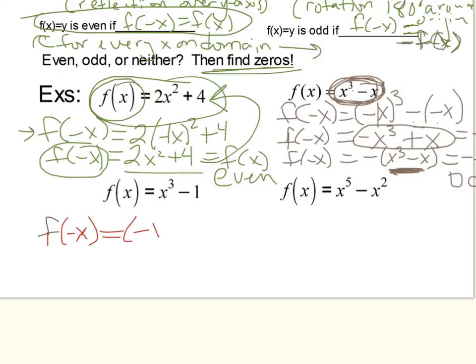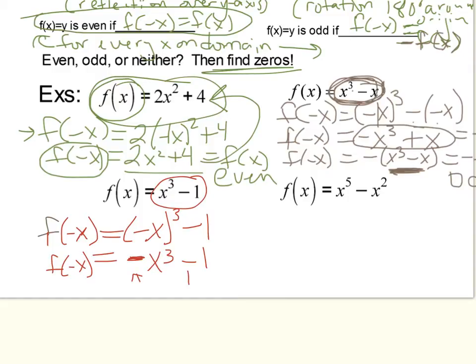Let's put in the opposite of x. That's the only x we have to substitute for. When I simplify that, just like the previous example, it should be negative x to the third, and I get a minus 1, because there's no simplifying to do there. Well, it's not what I started with. It's got this negative in front, so it's not quite that, but it isn't entirely the opposite, because this term changed sign, but that one didn't. So it's not negative f of x, or opposite of f of x.